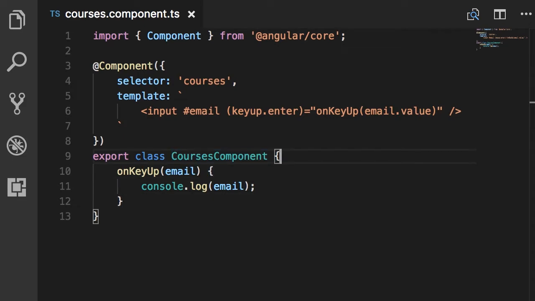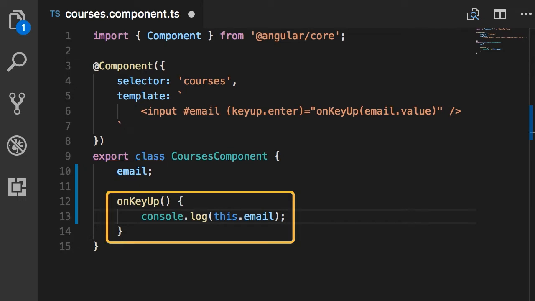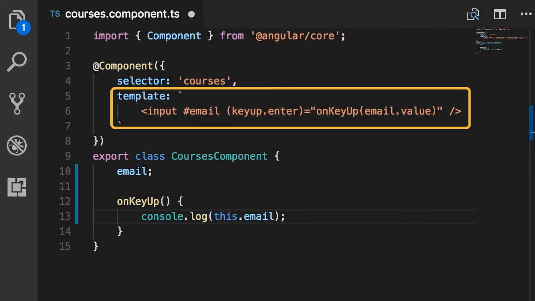So imagine if we had a field here called email. Then we wouldn't have to pass this email around. And here we could simply log this email. So you can see our method has no parameters. And this is cleaner, easier to read, easier to understand, and easier to maintain. Also, going back to the definition of a component in Angular, remember a component encapsulates the data, the logic, and the HTML markup behind a view. Here, the email field is used to encapsulate the data, and the onKeyUp method represents the behavior or the logic behind this view. And of course, here's our HTML template.